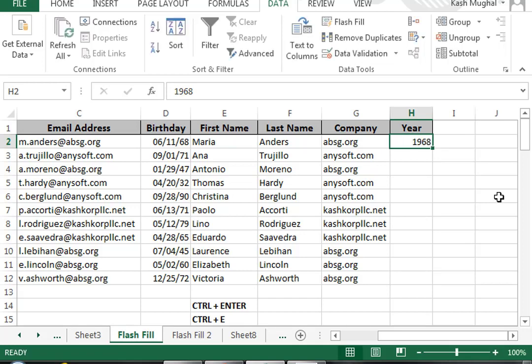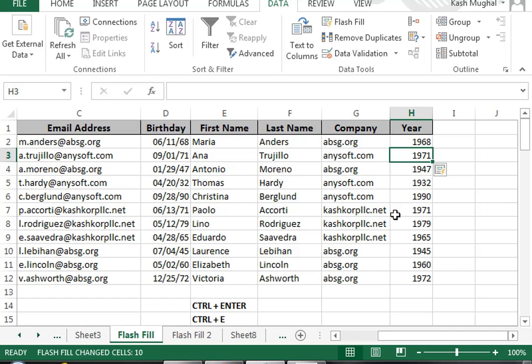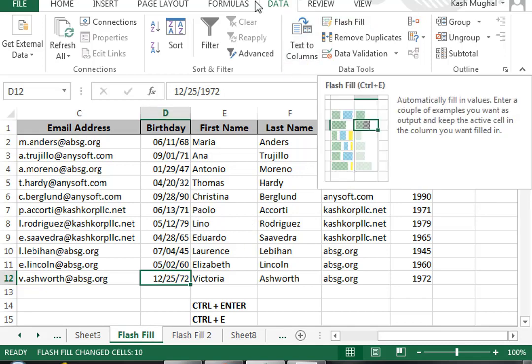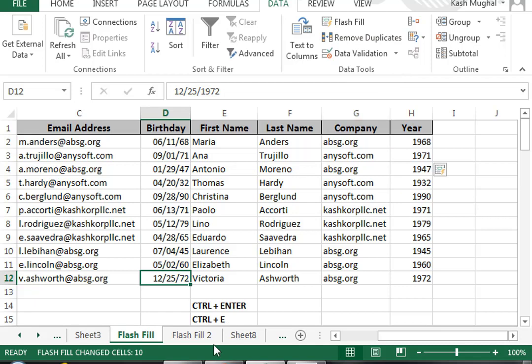Control Enter. Come down here and simply hold down the Control key and E as an elephant, and here you go. Look at this: 71, which is right, 47, 32, 90, 71, 79, so on and so forth. So this is awesome. That you can do that, flash fill again under the Data tab, Data Tools.